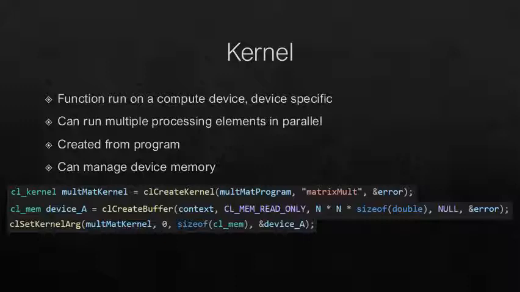The matrix mult function has 3 matrix arguments denoted A, B, and C. The second line of code shows a buffer being created for the first matrix, which reserves a space of n by n double elements and denotes it read-only. This buffer is then used to set memory for the first kernel argument, which is the first matrix. This process is repeated for the second matrix input and the third matrix input.